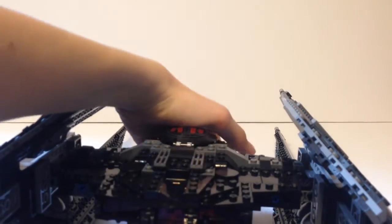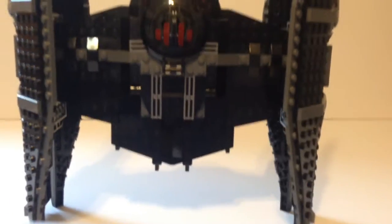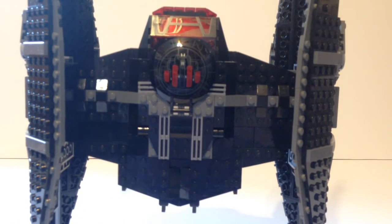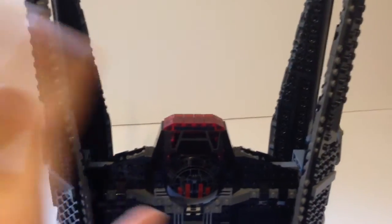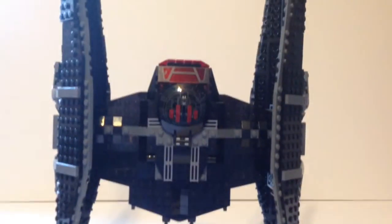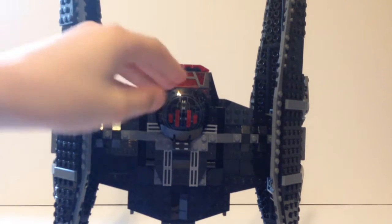The top is really, really cool as well, which I think is awesome. And this is the other thing. I'm gonna take this off the tripod for a second. This starfighter can sit on like that, so you can store it in different areas, which is really good for storage. And yeah, so that's the top.